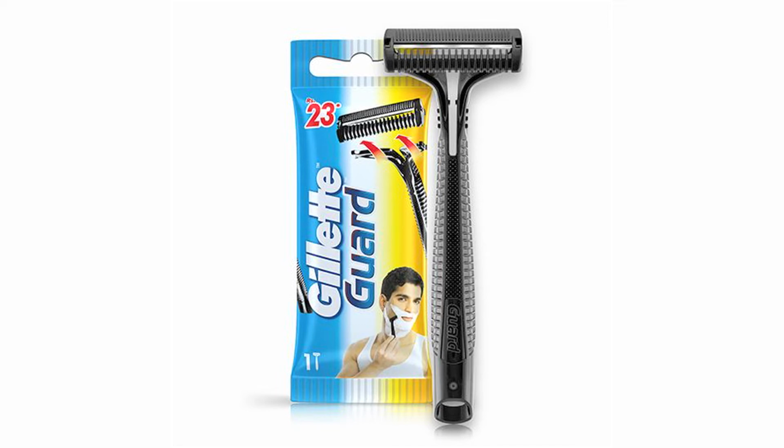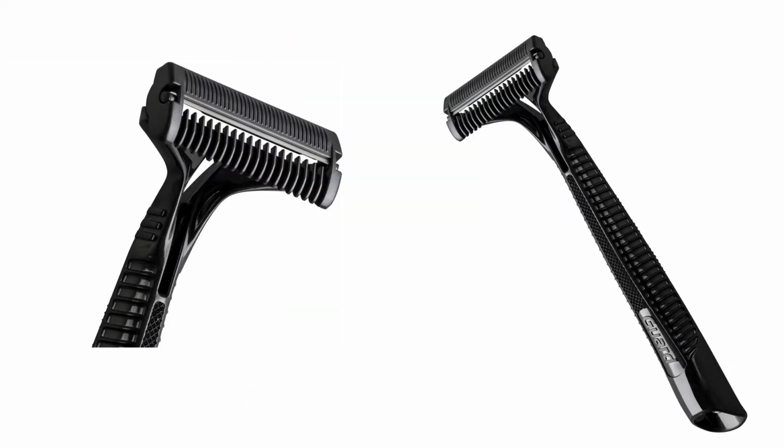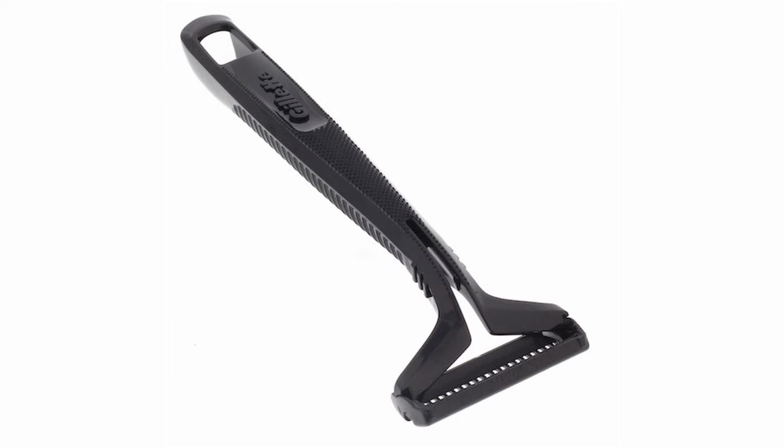It took them more than a year to come up with the new razor. It was called Gillette Guard. It's a single blade razor which is safe. It has a comb near the blade which is meant for the thick hair. It also has a textured handle, so it has a good grip, and there's a hole in it so you can hang the razor up on a nail. They were able to manufacture it at a low cost, and it has been a huge success in the market ever since it was launched.